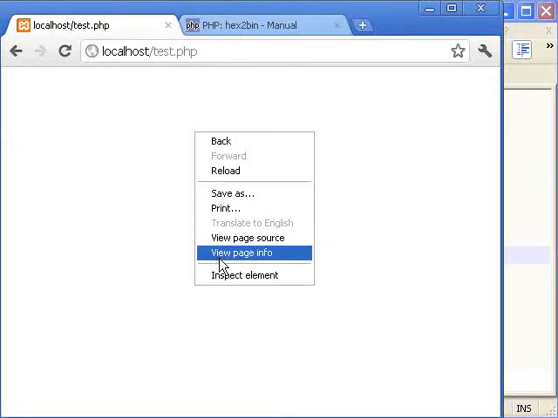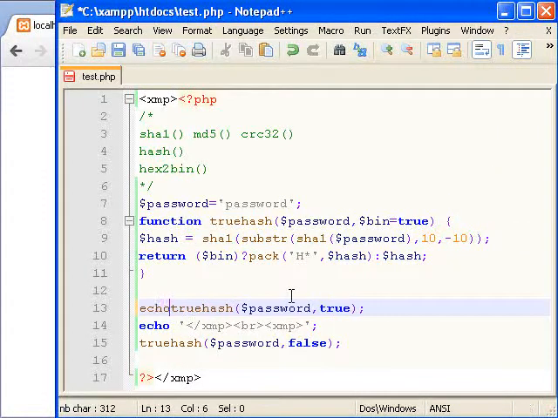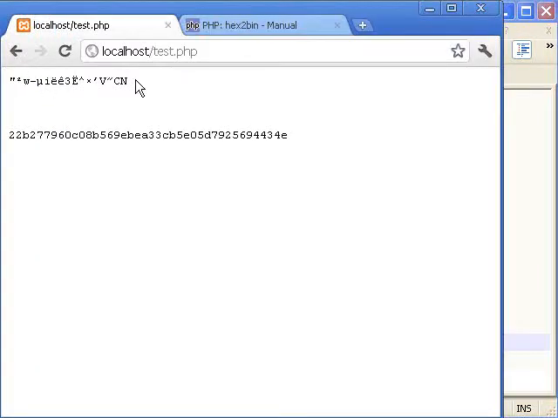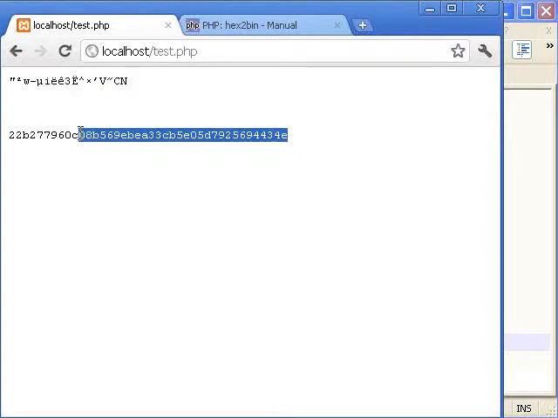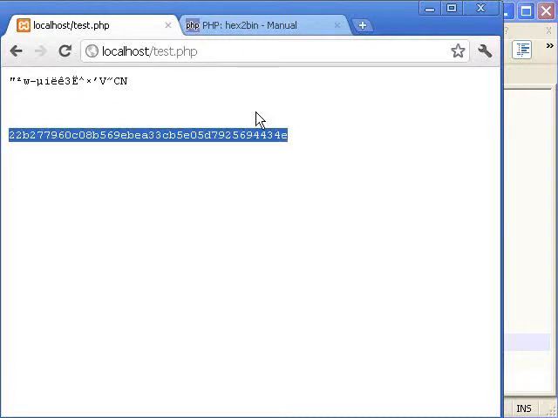Oh yeah, and we gotta echo it. So this here is a binary version, and this here is a hex version. And so basically you can make it shorter for storage capacity reasons. For example, if you're brute forcing and you had the extra bit of CPU, you could make it extra short so that you use less hard drive space, or if you have the extra hard drive space, you can use a full hex so that you save CPU.